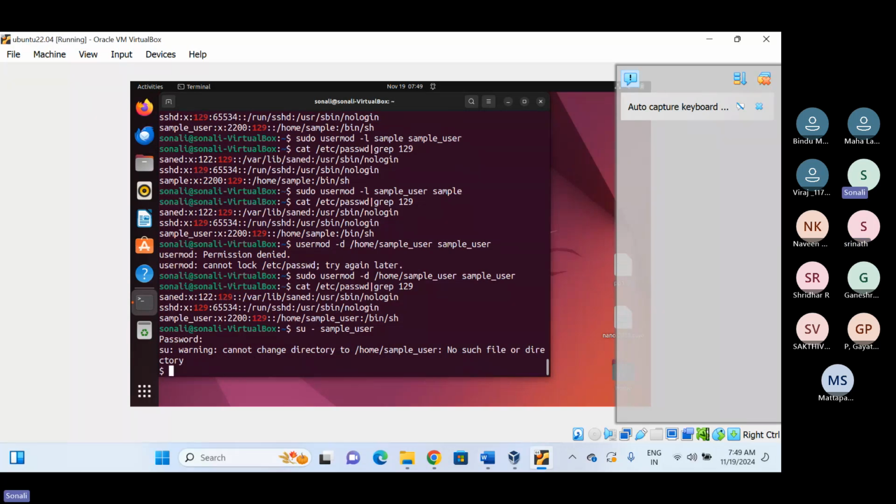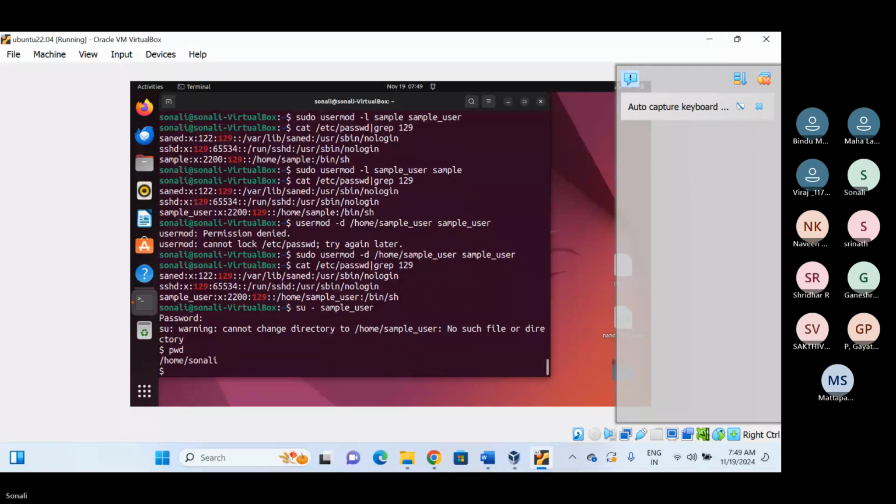It says the directory has not been changed; it stays at home Sonali because it cannot change the directory to home sample_user. We will do it afterwards, but right now you can see this is my sample user. I have logged into it. SU is the command to log in to another user.